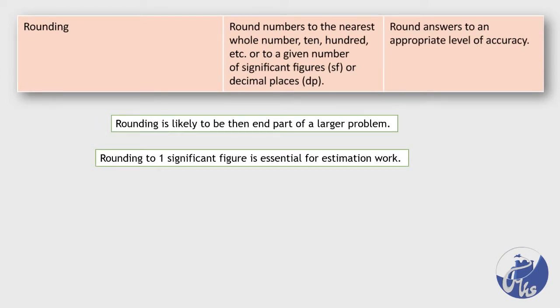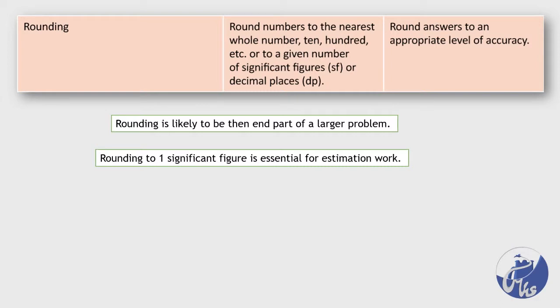Rounding and understanding how to round using decimal places and significant figures. Most people are okay when it's the nearest tens, hundreds, and thousands and so on, but recognizing how decimal places and significant figures are different. Significant figures is essential for your estimation work and being able to round to one significant figure.